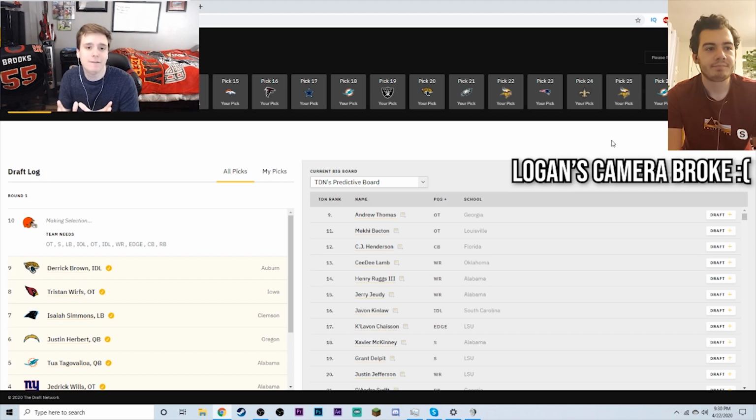This is getting tough because there's only 2 offensive tackles left on the board, and the Browns and the Jets need an offensive tackle. And to be clear, when we say that, we mean right now, as far as most people see, there's 4 clear elite offensive tackles compared to the rest. There are more that are draftable, but right now as it stands, if you're the Tampa Bay Buccaneers, do you think about trading up to pick 10 to get an Andrew Thomas or a Mekhi Becton? Because I don't think either one of them is going to be at pick 14.